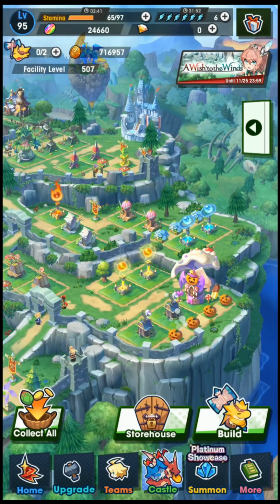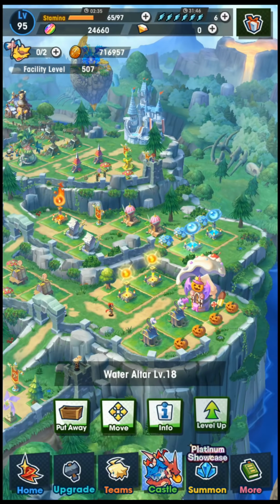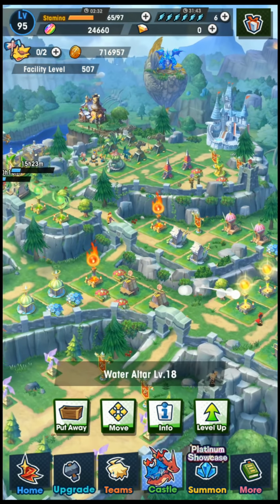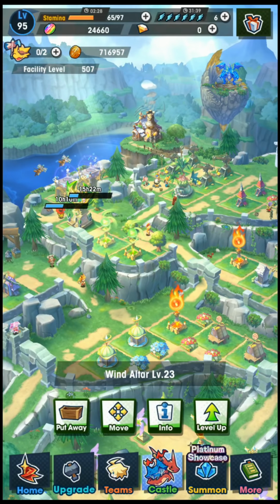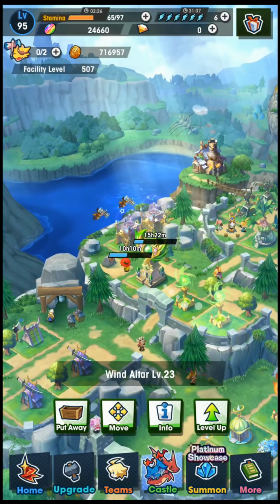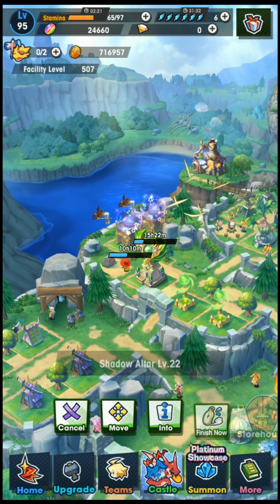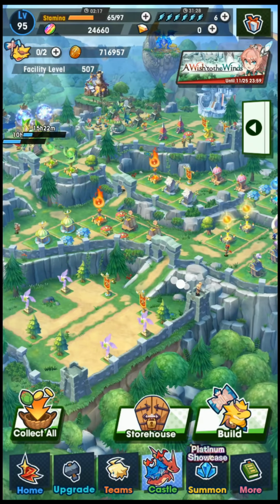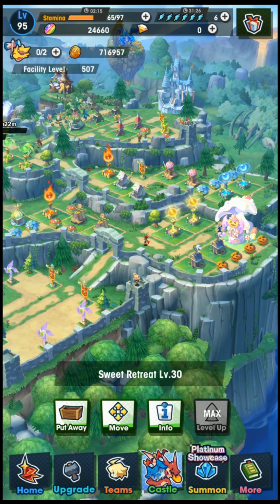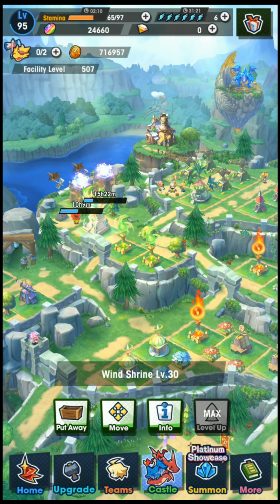And my altars are around 20, except for my water altars. So light are both at 20. Water is the lowest at 18. Flame are both at 22. Wind are both at 23. And right now I'm working on Shadow. One of them is a little higher than the other one, 21 and 22. And the rest of the facility level is coming from my Sweet Retreat being level 30, and my Wind Shrine being level 30 as well.